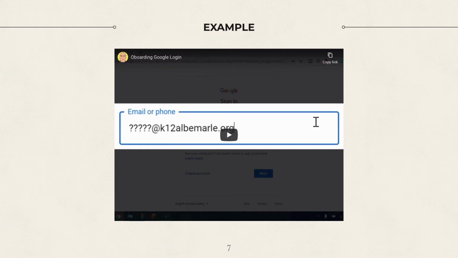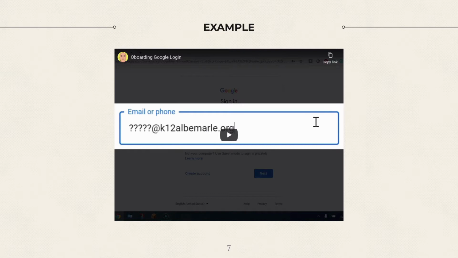When you visit the tutorials section of your favorite educational tool on the internet, chances are pretty high that you will see a screencast that shows you how to use features of that tool. The purpose being for you to watch, listen, learn, and then apply what you have seen on your own. The example on this slide, which I'm not going to play for time reasons, shows how Albemarle County students log into Google using their credentials.